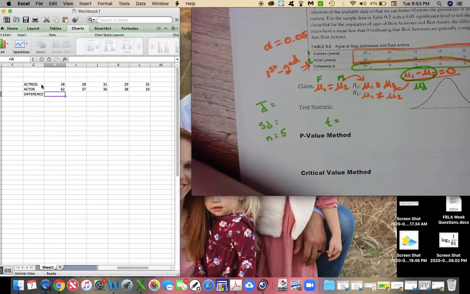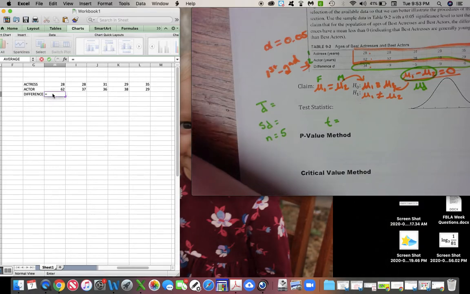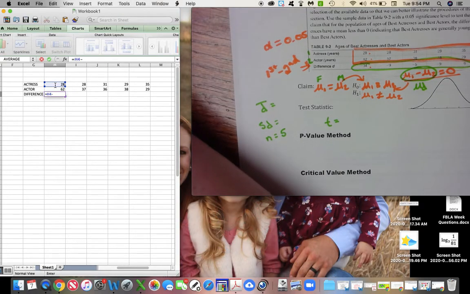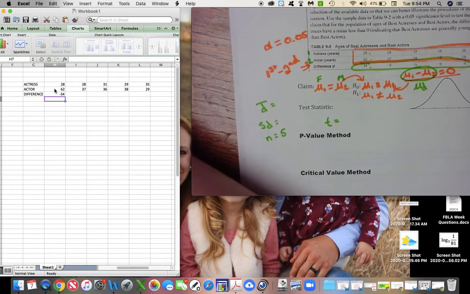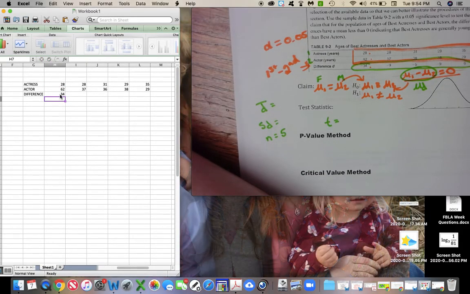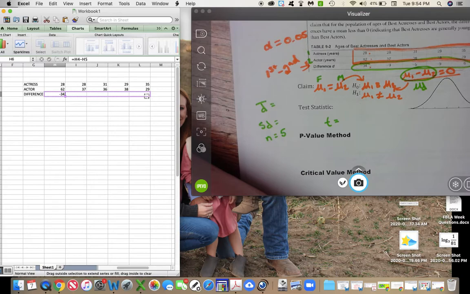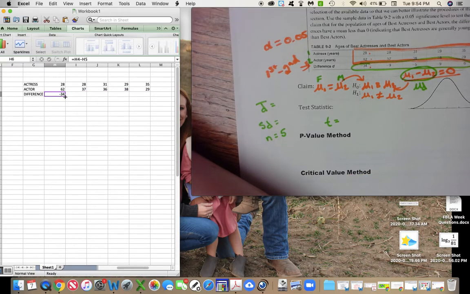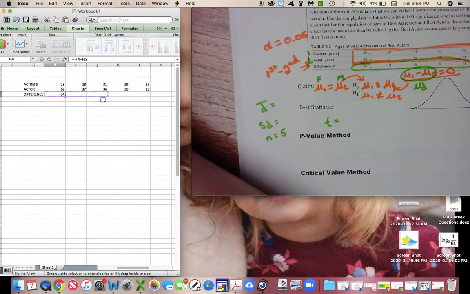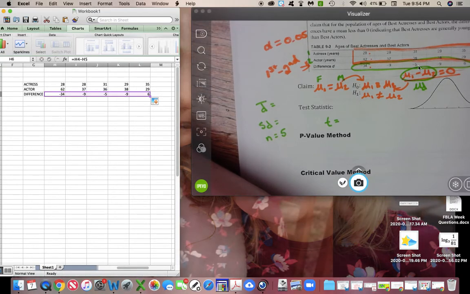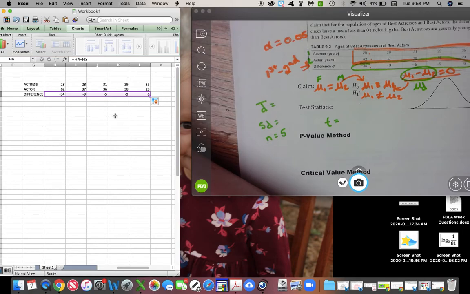I went ahead and set up my table. I have my actresses, my actors. What I can do is enter a formula in here, and you can do this on Google Sheets too. So equals, I would say this guy minus this guy, the first one minus the second one, and it gives me negative 34, just like it has in the table over here, okay? And then what I can do is, rather than typing that in 4 more times, I can take this little bottom crosshair, okay? He turns black, and I can drag him over and he will give me those numbers, okay? So negative 9, negative 5, negative 9, and positive 6, okay?